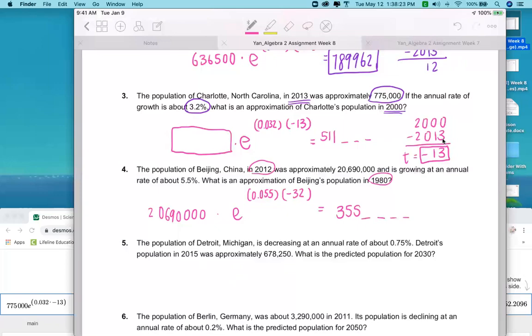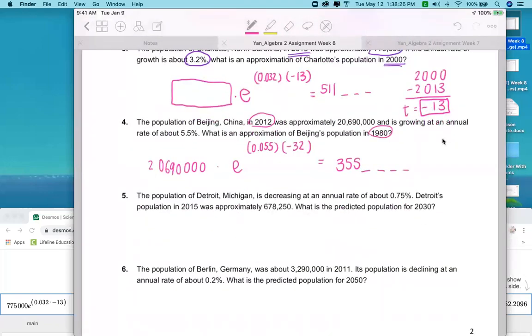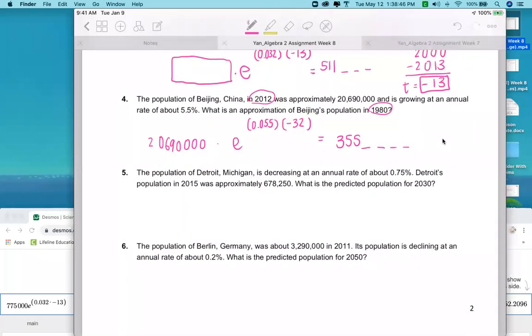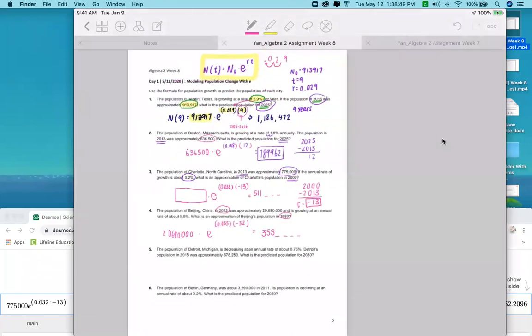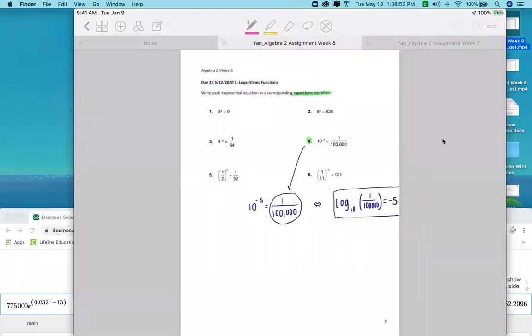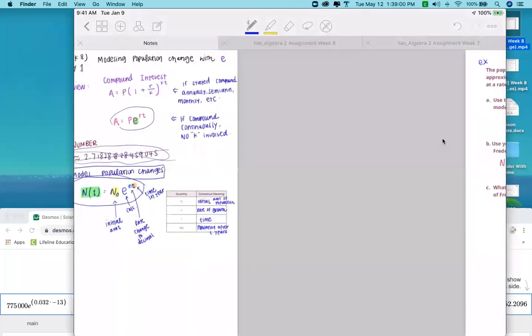Okay, very good. Do you guys want to finish this part on your own and then I can go over the next part? Yes, good. So whoever starts with the 355, you got the right answer. And just remember, it just ends with the 8. You don't need to type any decimals after. Okay, so I'm going to have you guys do number 5 and number 6 on your own later. But I'm going to go ahead and show you guys the next page, because this page, once I talk about it, you know how to do it from there. I'm going to go back to my notes.